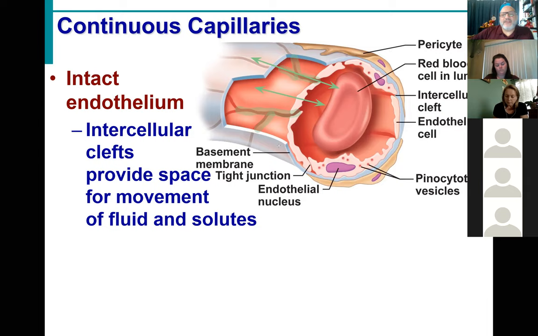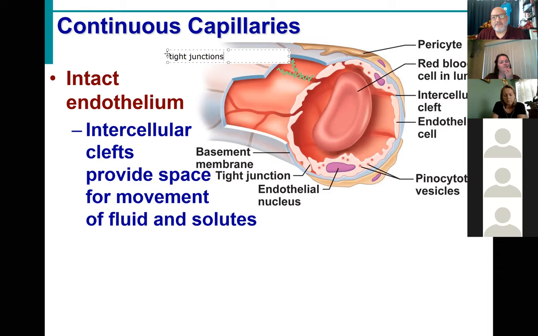However, in one location in particular, there are a couple others, but there's probably one at least that you are aware of, we want to maybe help restrict how much stuff comes out of here. So one of the things we might want to do is form some tight junctions between these cells to kind of tighten up the intercellular clefts and limit how much materials can get out. So where might we want to use those tight junctions to make this exchange more exclusive, more selective, more restrictive?